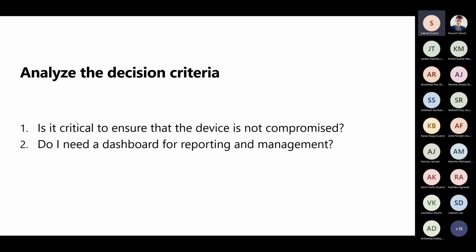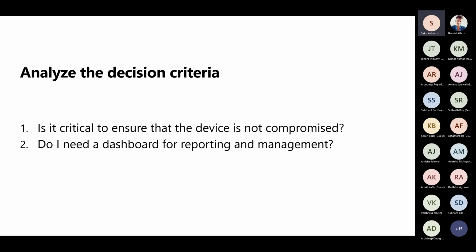So this is the major part. You will also find this, analyzing the decision criteria, very briefly in the modules provided by Microsoft. Those modules are very great. So when you see a question and you know that it is related to IoT, you'll obviously know that the question is asking about IoT solutions. So the first thing your brain needs to recall is these things. What will be your decision criteria?